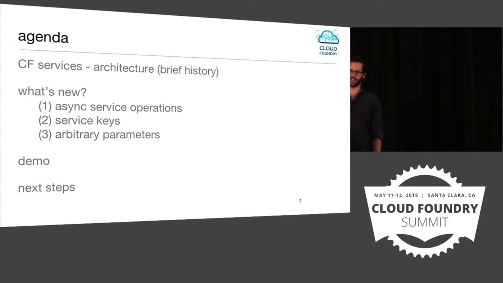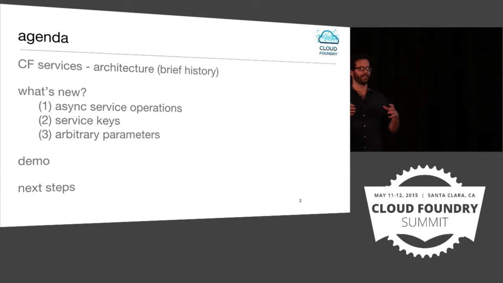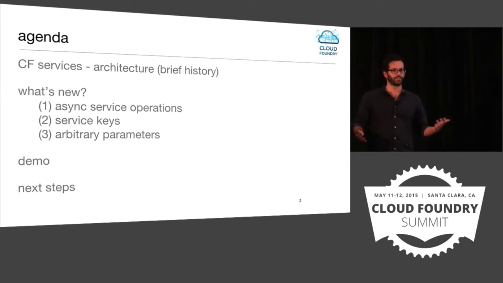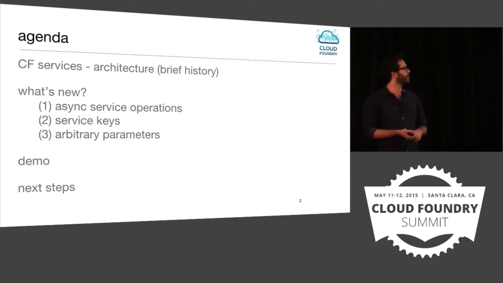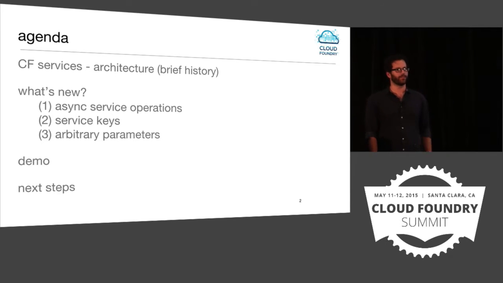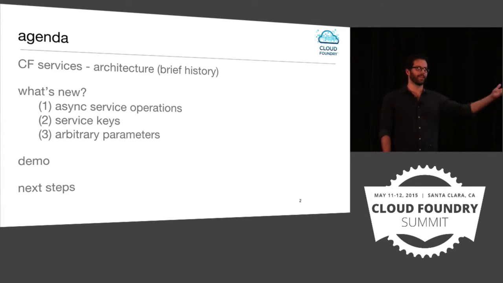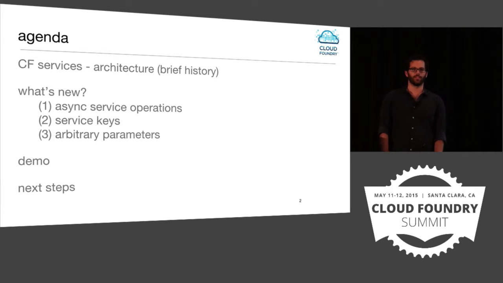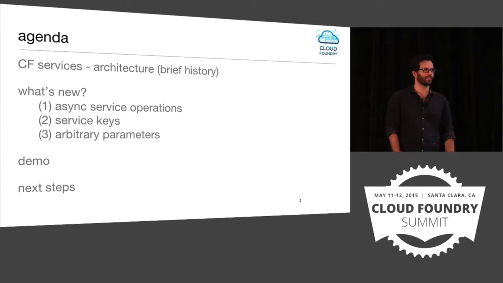So what are we going to cover today? We'll start with an overview of the broker architecture, focusing on the goals we manage to accomplish with that architecture and why those goals are valuable for people writing services, operating Cloud Foundry, and developers using it. Then Max will go through the three big features we've added in the last couple months. If the demo gods are happy with us, we'll do a demo at the very end, then finish with Q&A and feedback.